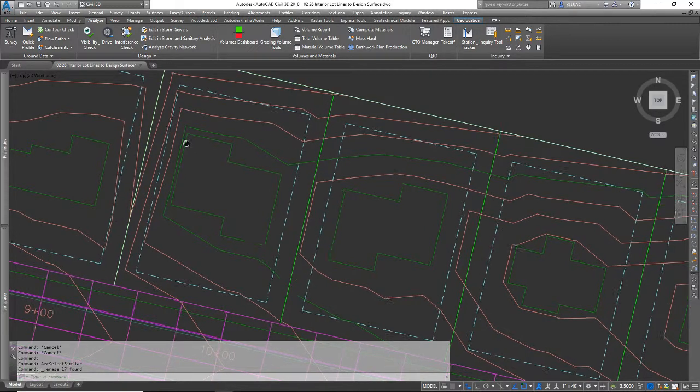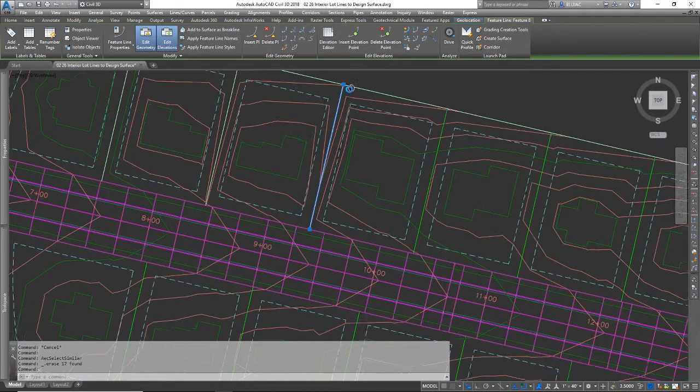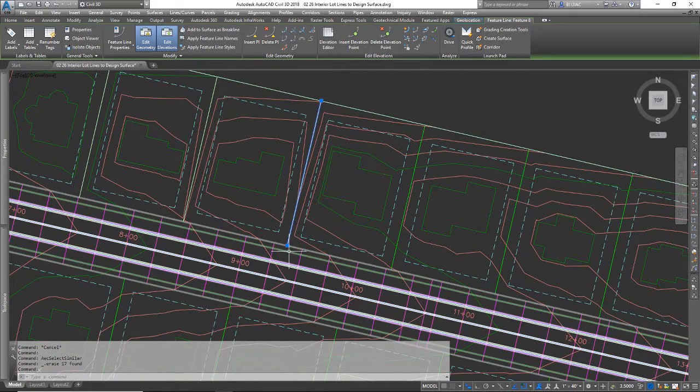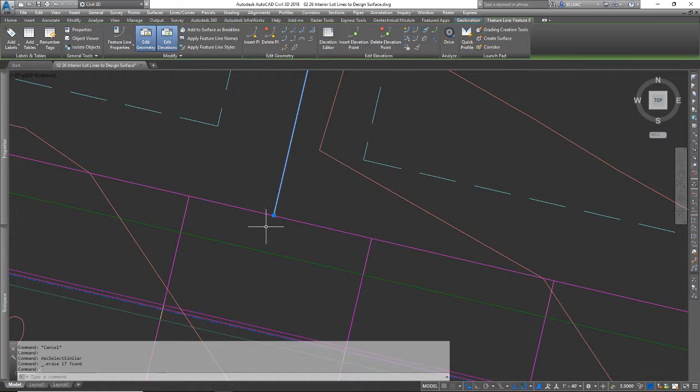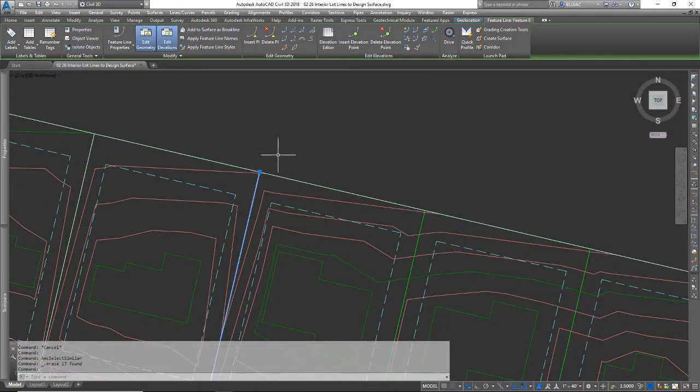Now it's possible that after you create a feature line, assigning elevations from your design surface and adding that feature line into the definition of your design surface, water is still not traveling where you need it to, because we've only given 2 points of elevation data here on this feature line. And these 2 points of elevation data are being collected from first the feature line at the extents of our corridor, and also the feature line at the rear of the lot.